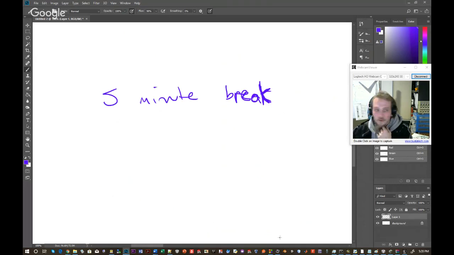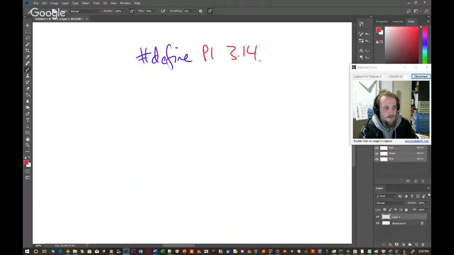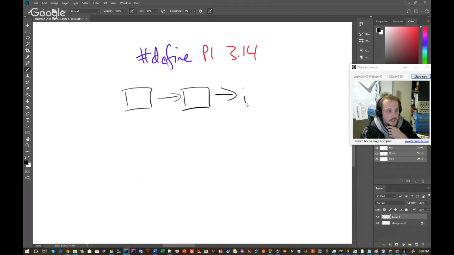All right. So let's have a quick look at some preprocessor directives. The first one that we've seen is hash define, and that hasn't been too surprising. For example, pi 3.14. I'm not going to go through the full thing, but simply, when you compile your code, it goes through a preprocessor, and then it compiles.